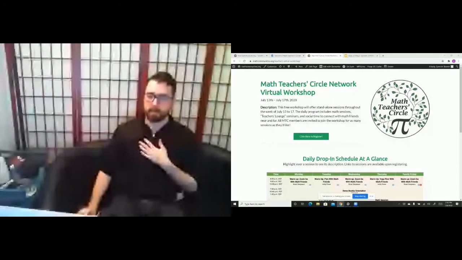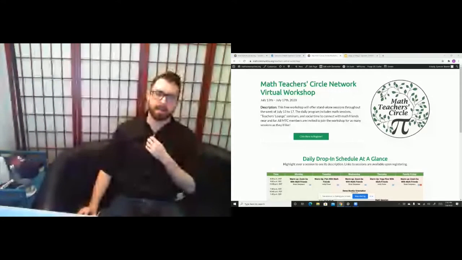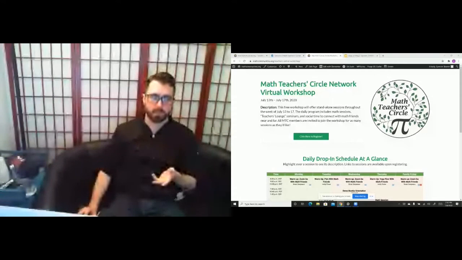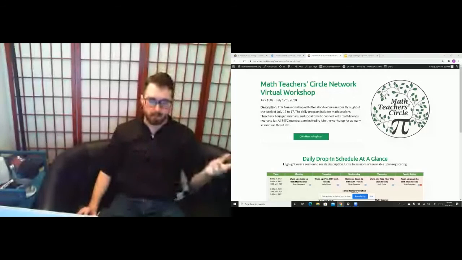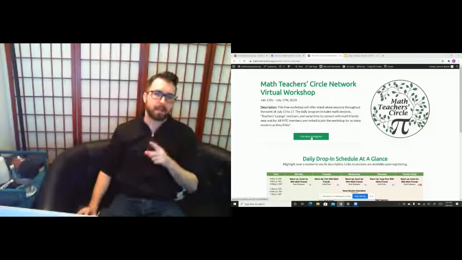You see this green button right here. This is where you can go to register. It's not any kind of binding thing. We've had 200 people sign up so far. We're not expecting all 200 people to show up to every event. But you click this button right here, and you can then say, yeah, I want to go to compositions.